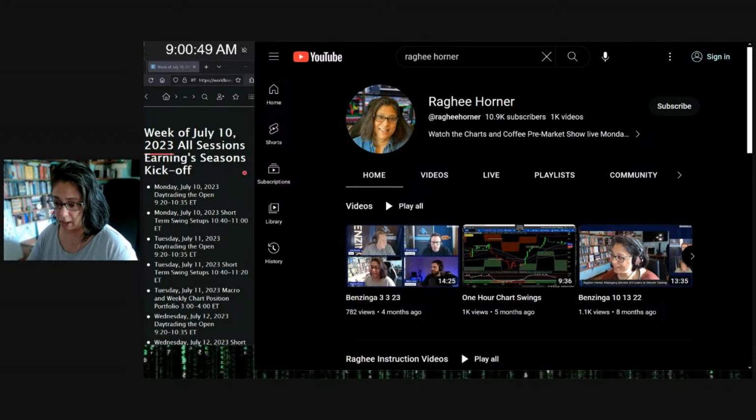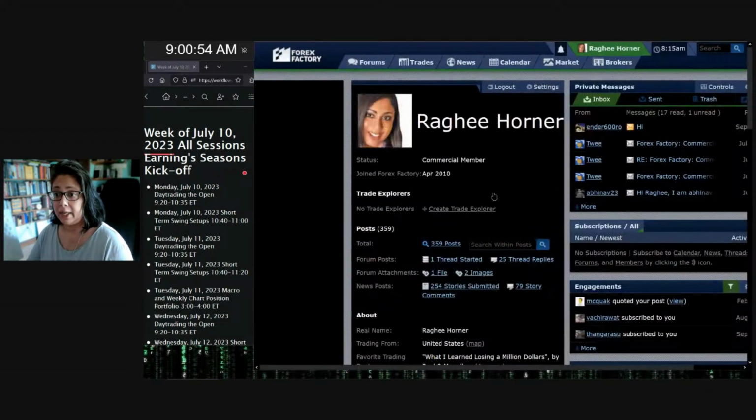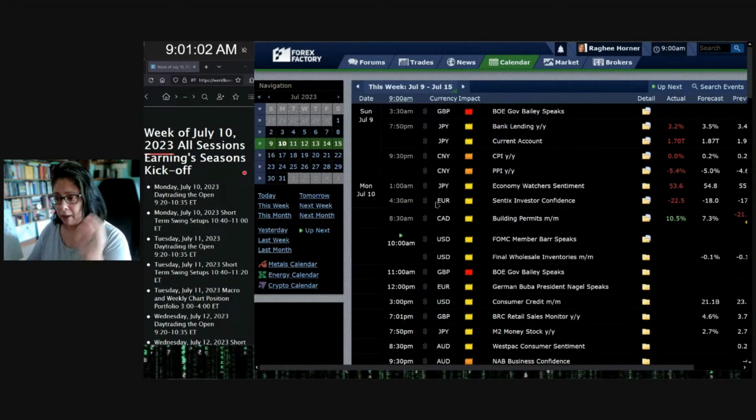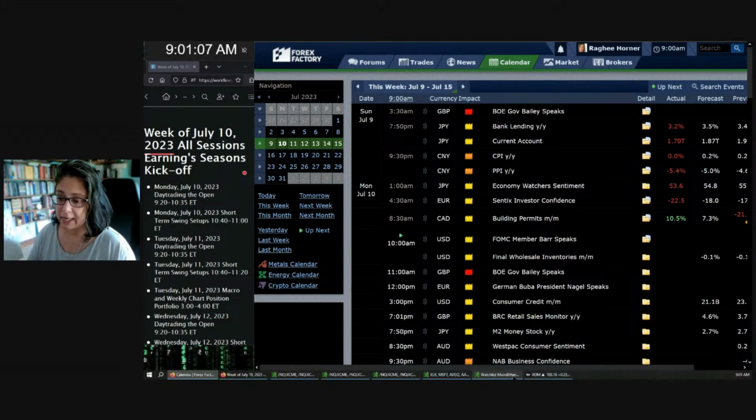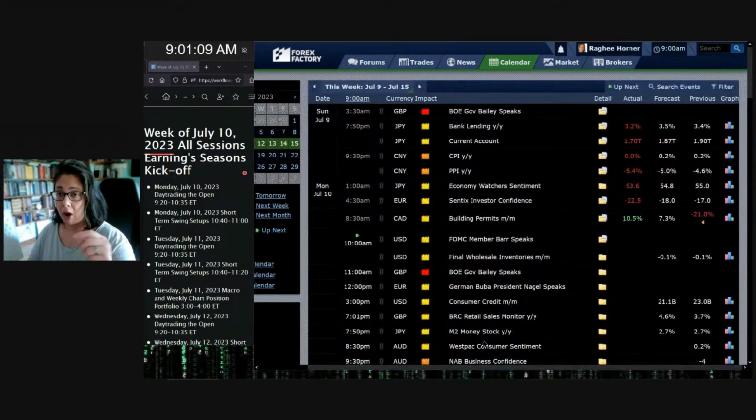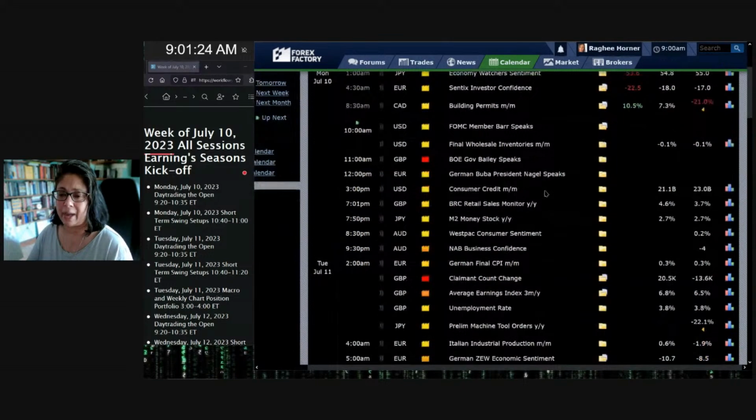All right, so we are going to take a look at the economic calendar just to kick things off. And right now, this is the Forex Factory calendar. Now, if you set up a free little username for this, it's a free site, it'll make sure that the economic data releases are in the time of wherever you are, right? You can set it to wherever you are on the planet. That way you're not getting the releases in some other time zone. So that's a nice feature of Forex Factory. I think a lot of these sites do that now.